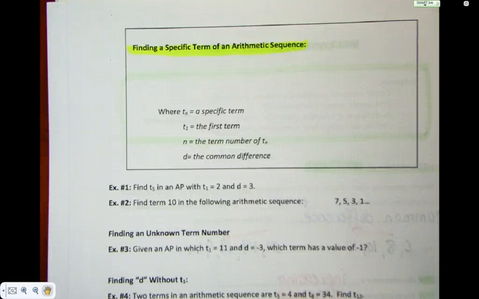So sometimes you can just write patterns out and you can see what the 7th term, for example, is, or the 8th term. But what if I said, find the 300th term? Would you want to write out the sequence? Probably not. So that's what this formula is for, to be able to find a term quickly. And I'll tell you when we go through the examples why we need to know that.